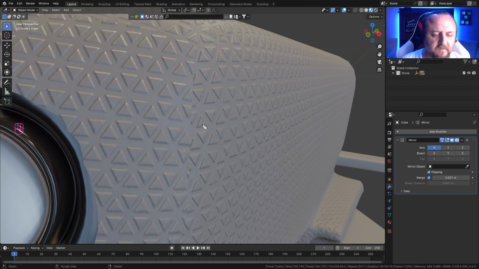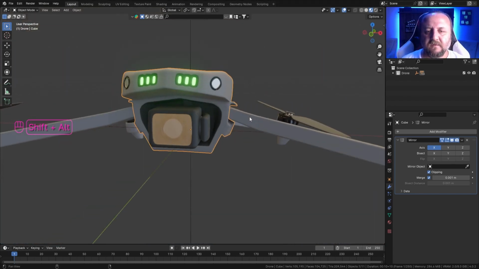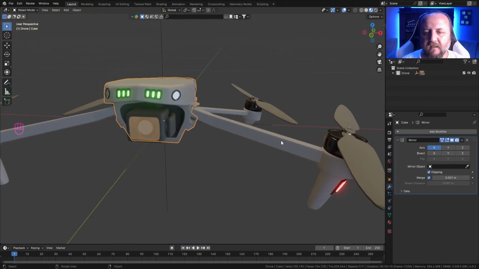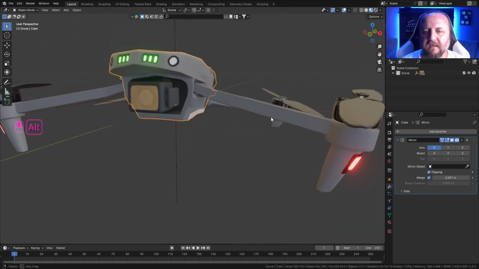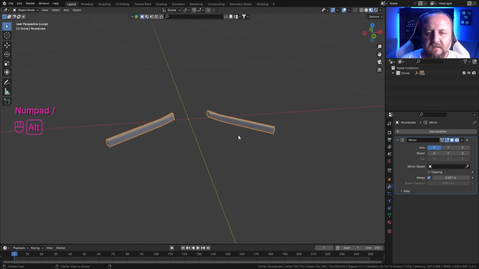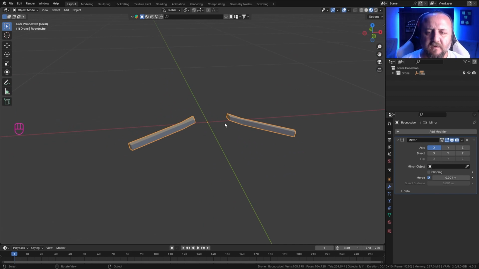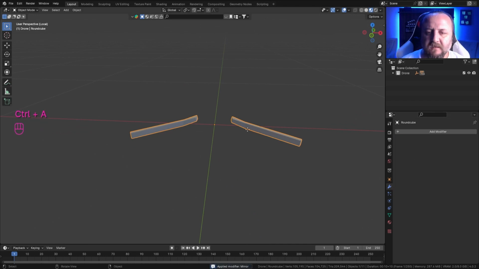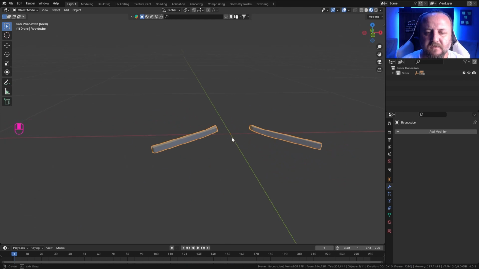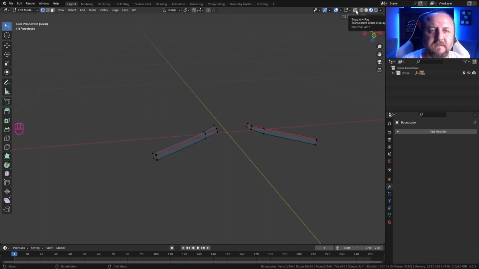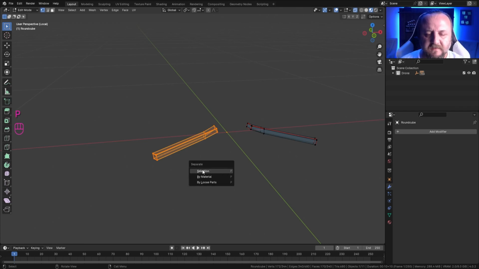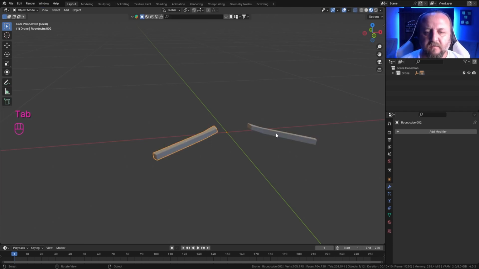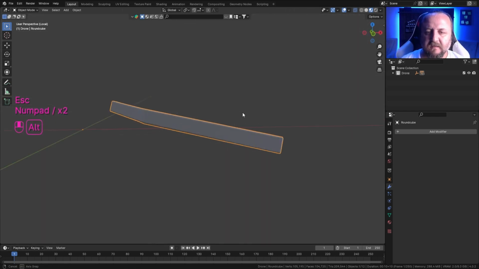Never mind. Let's go back to the second thing, which is this. I want to put my logo here on the front leg. To do that, we need to separate our legs because I want it on only one leg. So apply the mirror modifier. Now we have two legs in one object, so we need to separate them. To do that, get into edit mode, activate X-ray and box select, then hit P on your keyboard, select separate selection. Now we have two legs and we have this one.